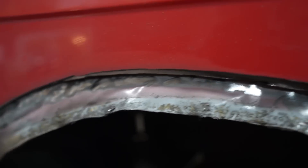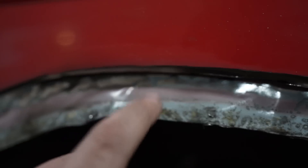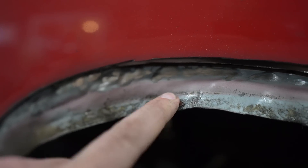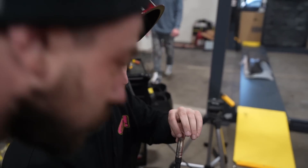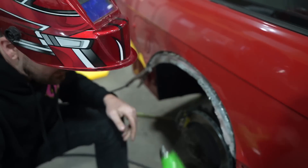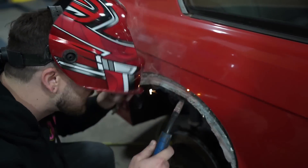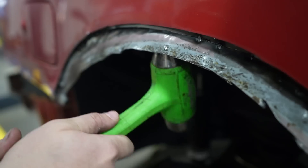We're getting pretty damn close. Before I get it fully touching, I want to take that inner brace we cut out and actually reattach it here. They're pretty damn close, so I'm going to tack it up in a couple places like it was factory, and then bend this all the way to touch the outer skin, and start attaching the entire thing. I tack it and then beat it over right next to it until it's touching. Just going to work it over.